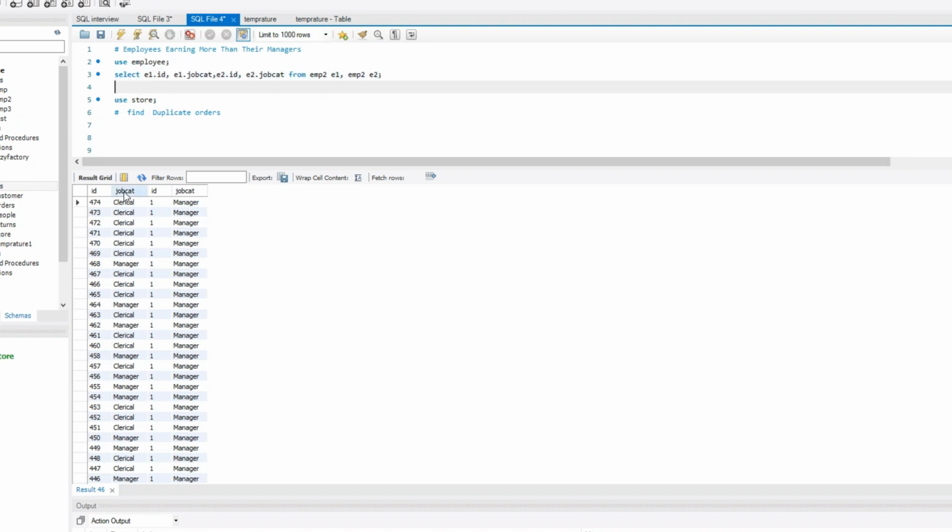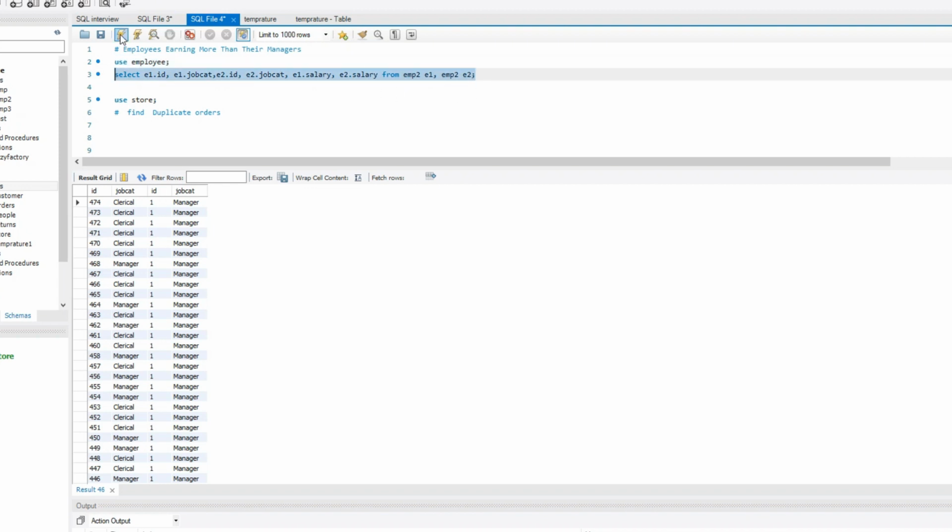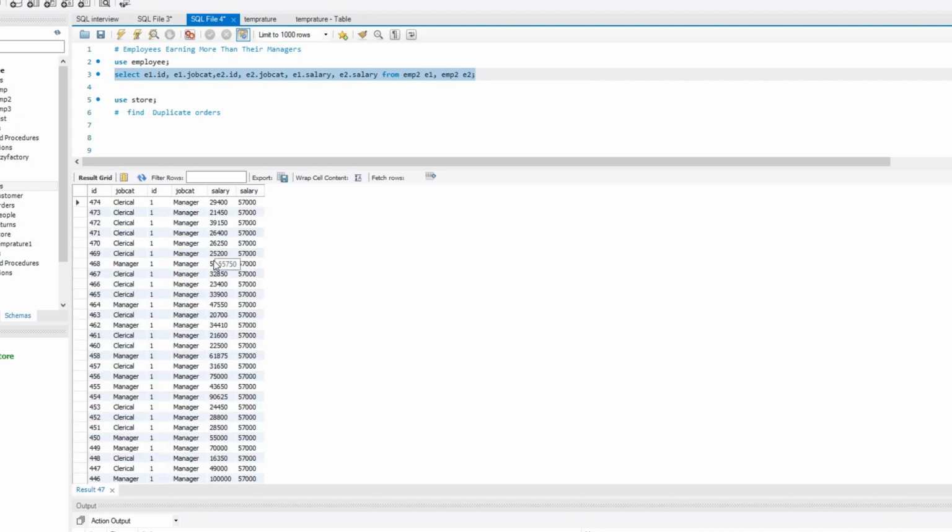Now we don't need all of these, we just need the employee IDs of the employees who have the higher salary. Let me give you a better idea on that. Let me say e1 dot salary comma e2 dot salary. So likewise we will get the salary details also. We just have to compare these two salaries, the employee and his manager.